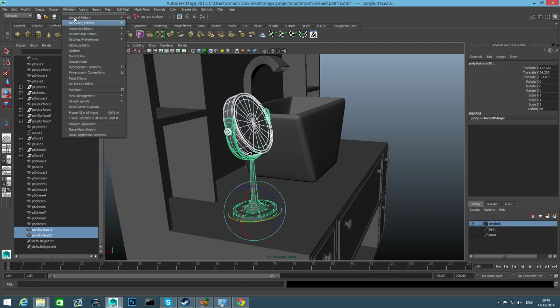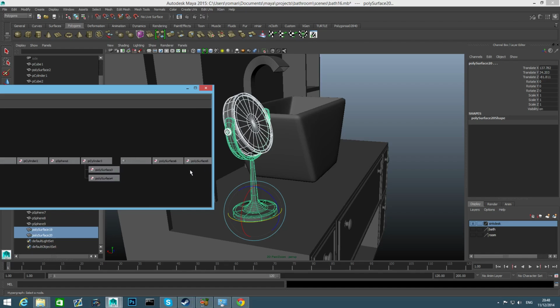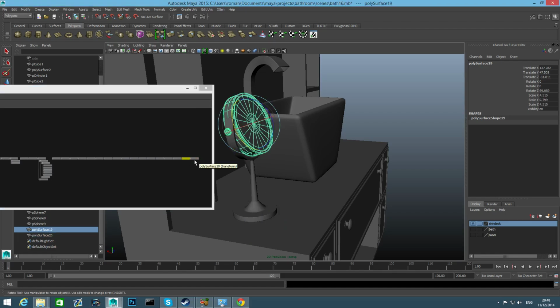Well, let's see. Hypergraph hierarchy. I have a reason to believe that it's related to something here, which is causing this, and I'm not sure. This one.